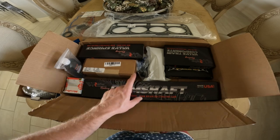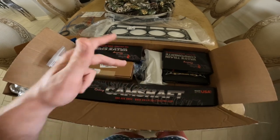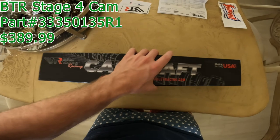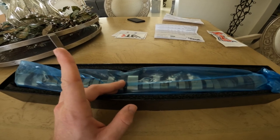Now we're getting over more to the fun box. I know you guys are waiting to look at the camshaft, the specs and everything like that, so let's just get that out of the way. Okay, so my camshaft of choice was a Brian Tooley Racing Stage 4 naturally aspirated camshaft. I'm gonna put the camshaft specs up here for your reference.